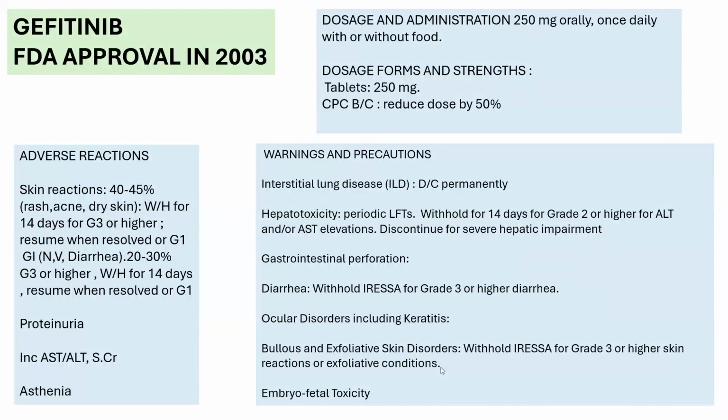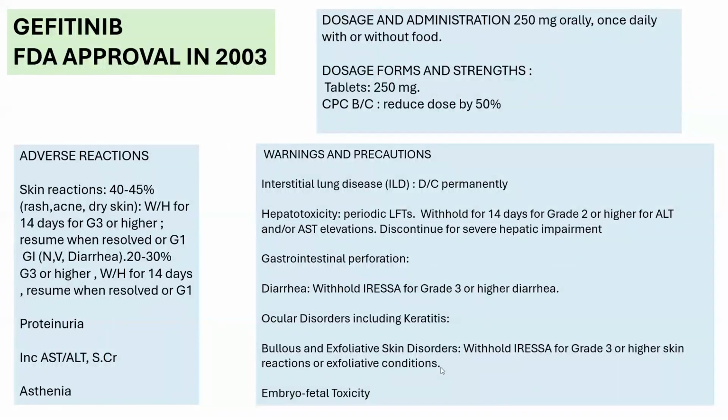So the common adverse effects, as I already mentioned, are skin reactions, which are 40 to 45%. Please note the percentages because in first generation, it will be comparatively lesser as compared to the second generation drugs. So 40 to 45%: rash, acne, dry skin. Once this happens, if it is grade 3 or higher, we need to withhold the drug for 14 days, and then we resume it once it is resolved or it comes to grade 1.